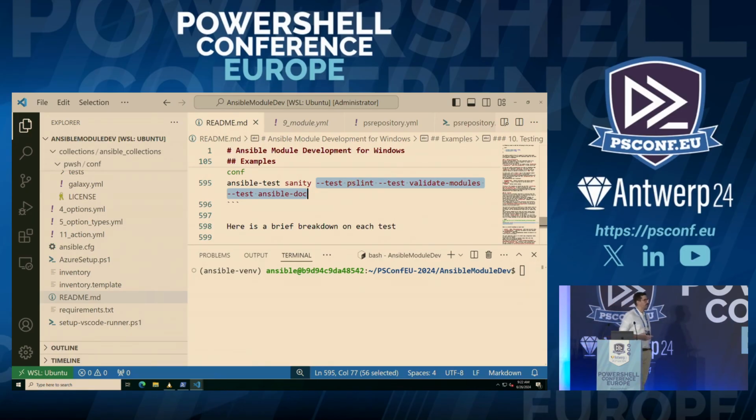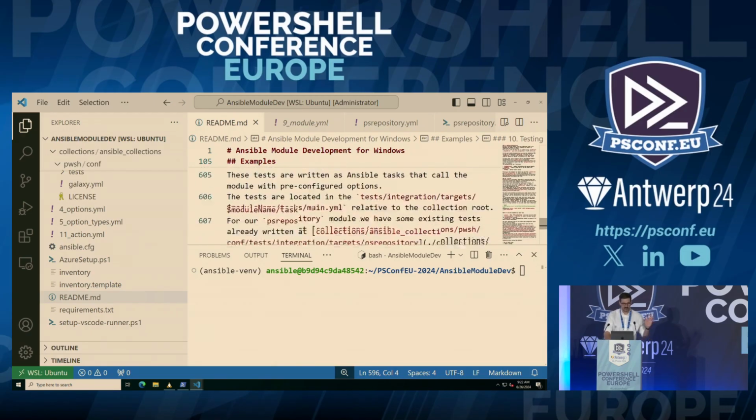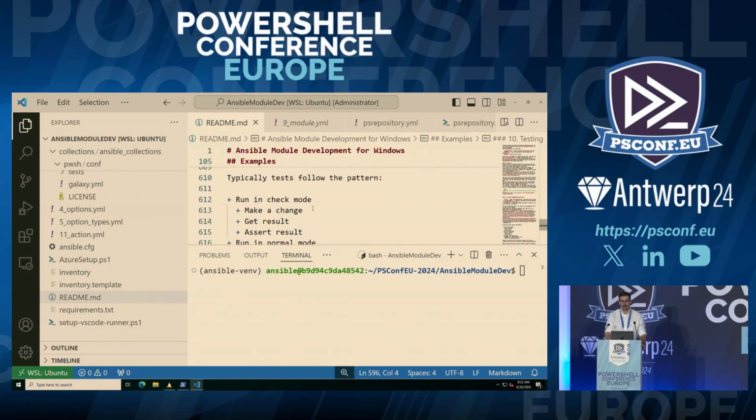Validate modules will ensure that your modules align with various argument specifications that we have, so it does have a specification, choices are set correctly, all that type of stuff. Then Ansible Doc will ensure that your documentation for the modules aligns with your module itself, as well as ensuring it is valid, so I don't have that silly mistake where I set name instead of description. But I won't show you that one running because, as I said, it will download a few dependencies which we don't actually need.